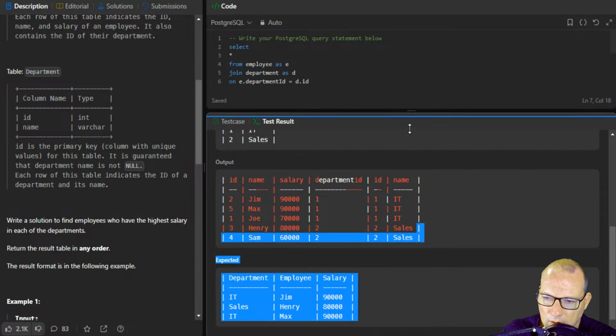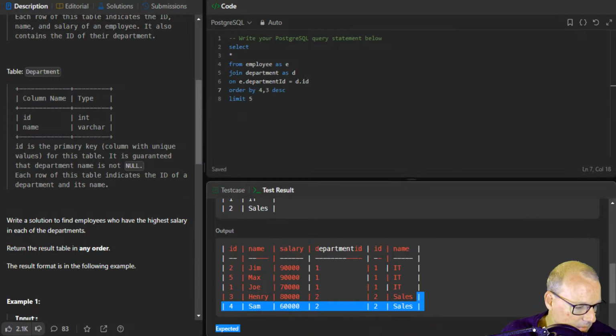All right, so now let's go through this. Let me go back to chat, make sure I'm not missing anything. All these clauses have been covered, like left join, group by, order by, limit. I think I've covered them. Have I not?